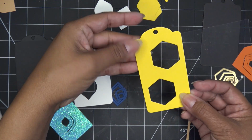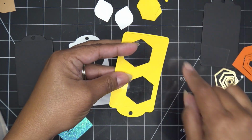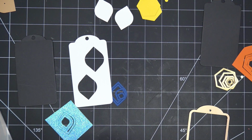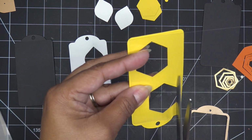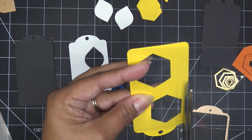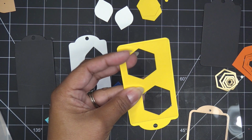So like for me, if I cut this piece down right here, I can even just cut it with scissors if I wanted to, or just take a measurement and cut it. Where are the scissors? They're right here, on my stool. Good thing I didn't sit there. Okay, so, you know, you can just eyeball that.